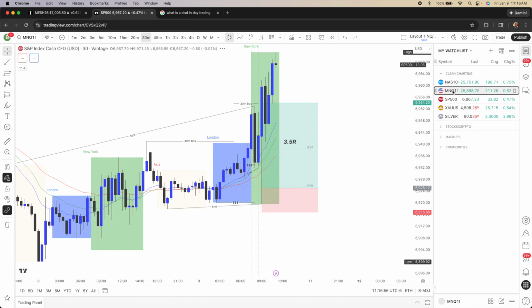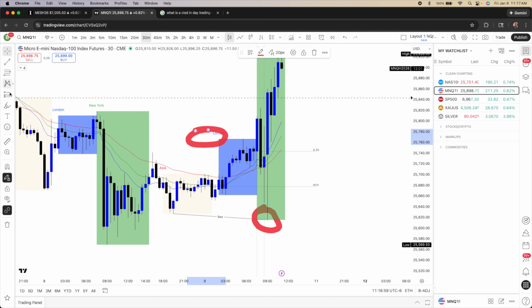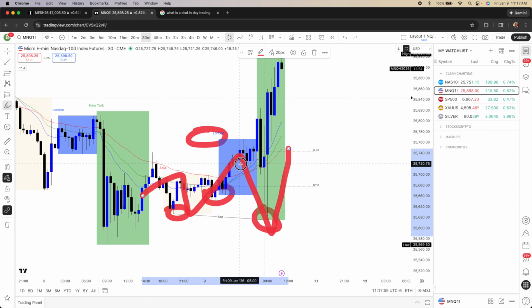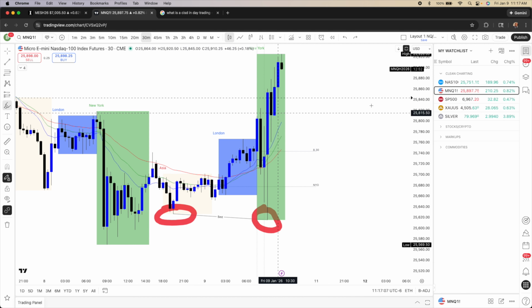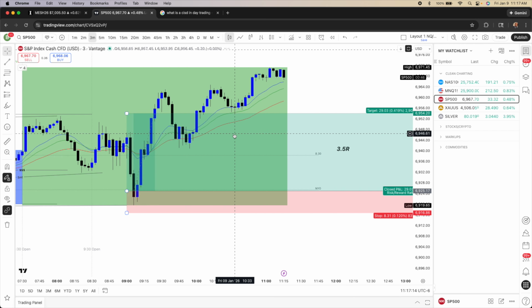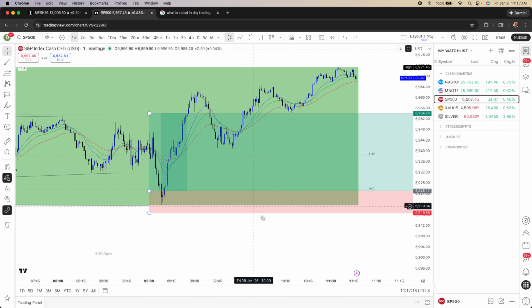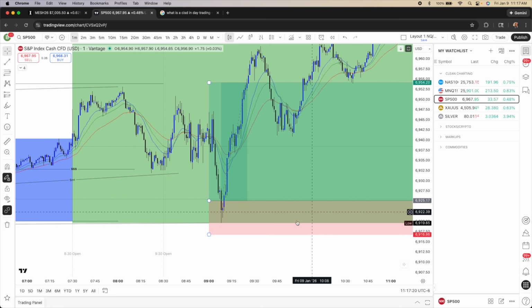And if you look at the NASDAQ, we actually took the Asian session low, which is right here, and we also took the London lows. So we took both of those and then went to the upside on the NASDAQ. But on here, we only took the London session. Now, if we go down to the lower time frame, let's say I was on the 15-second when I executed this, and I'll show you guys on an actual chart, which is why I put this right there.